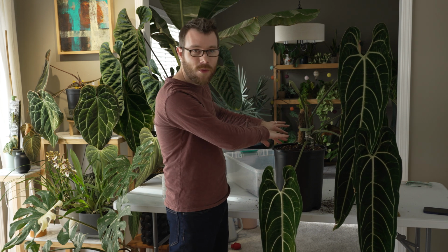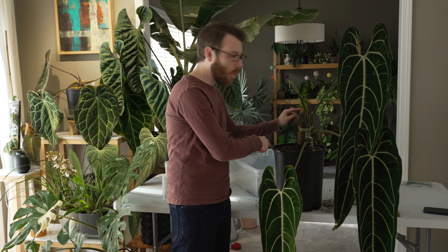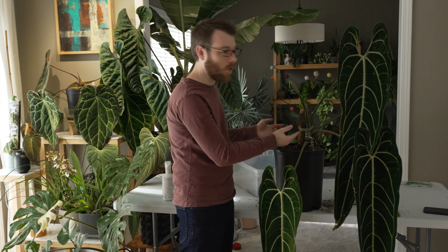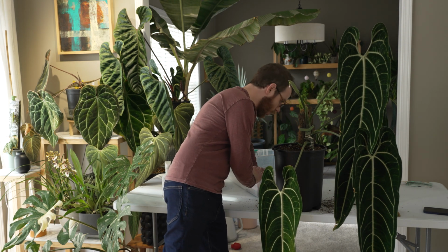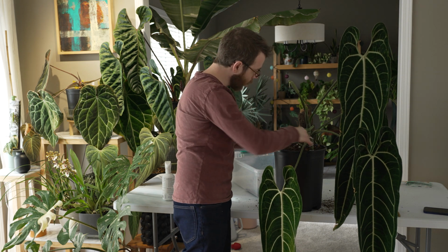I don't know if this driftwood is doing anything. I kind of liked the way it looked more than the moss pole, and I feel that when you see anthuriums in the botanical garden, they're typically growing up a tree. I thought it would be a nice little experiment. It hasn't put out any roots onto it or anything, but I think it looks kind of neat.